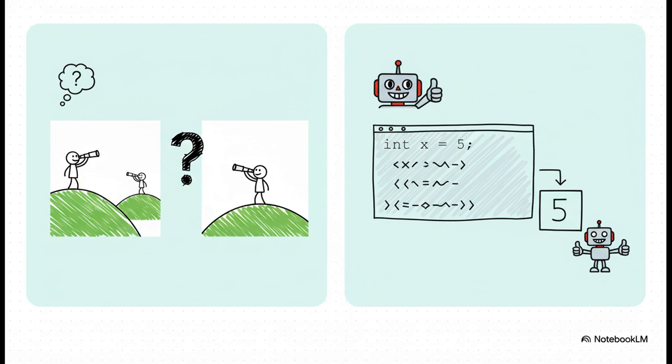And this slide just hits the nail on the head. Look at the left side, a simple English sentence: I saw a man on a hill with a telescope. But hold on, who's got the telescope? Am I looking through it, or is he holding it? It's totally ambiguous. Now look at the code on the right, int x = 5. There is absolutely no other way to read that. It means one thing and one thing only: create an integer named x and give it the value of 5. That's the kind of crystal clarity we need.